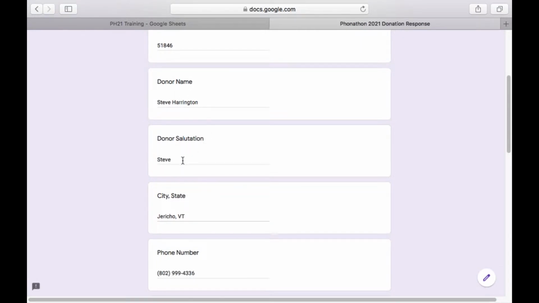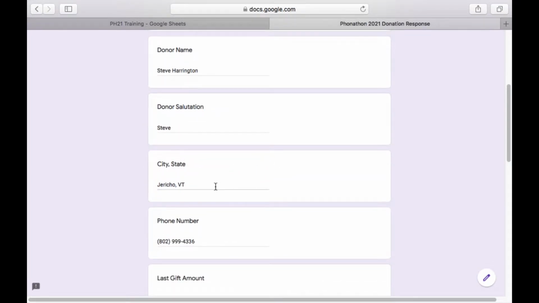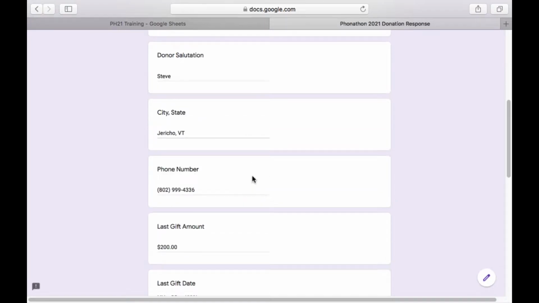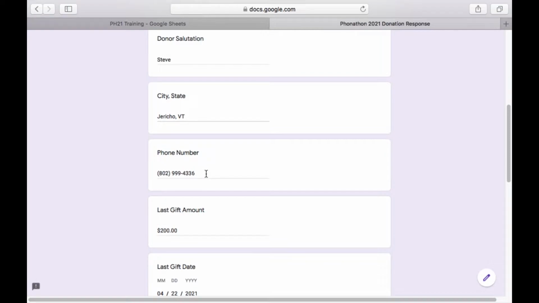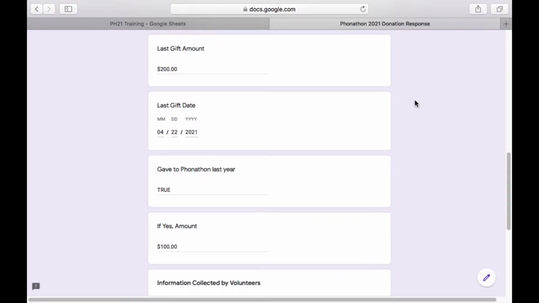This captures if somebody prefers to go by a certain nickname. You will see that here in the salutation line. And then we will also share what town and state they're from, and then we will have their phone number for you to call.